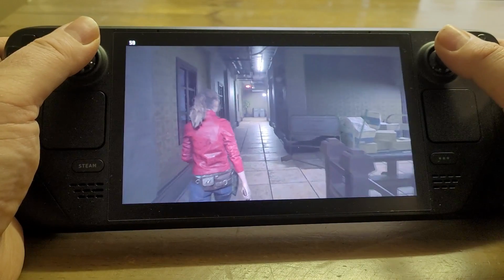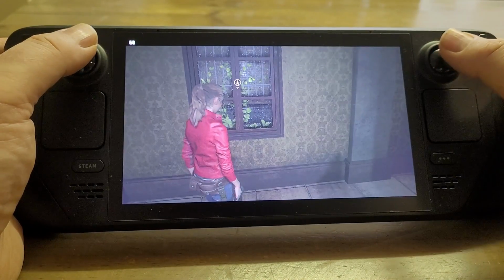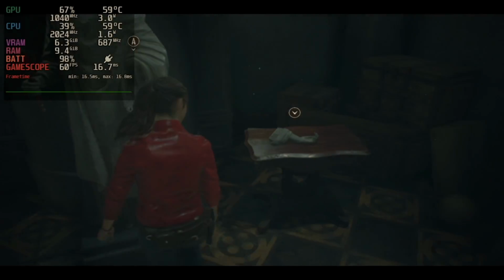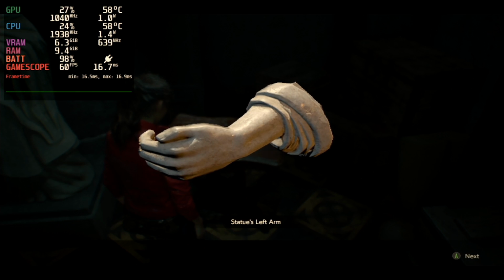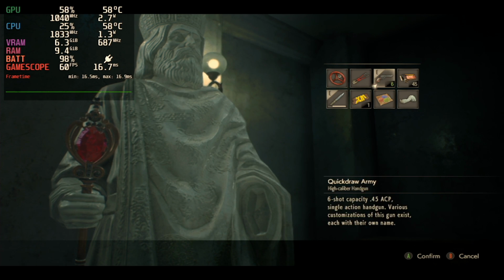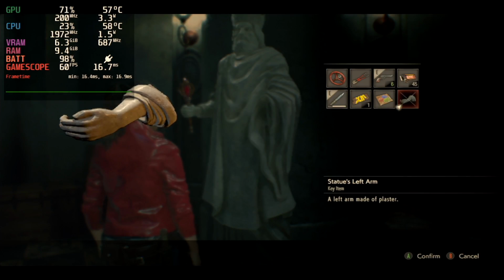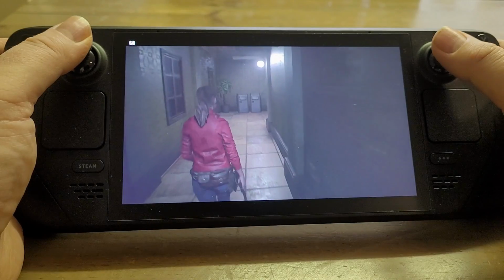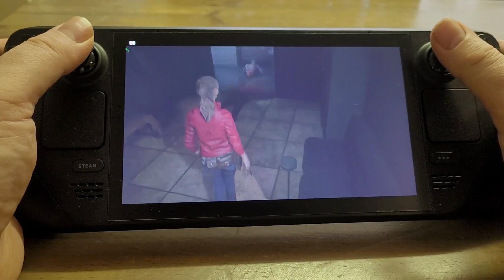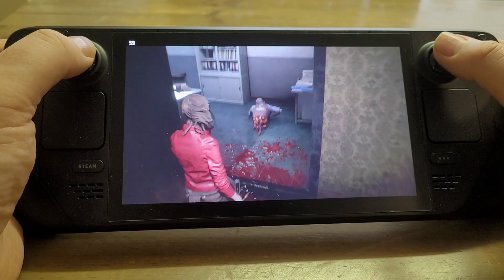Performance is really good, I think, working on the standard settings. Mostly it moves smoothly at 60 frames a second, although I do lock my deck max to 60 just to preserve battery life. You may get more dips sometimes, but it is lovely and smooth. And one of the great joys of the Steam Deck is the controls, the thumbsticks and the buttons, and the feel of it in your hand. It's probably as good as, if not better than, holding Xbox or PlayStation controllers. It really is put together very, very nicely indeed.